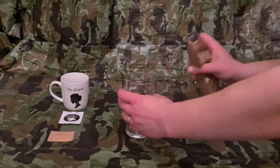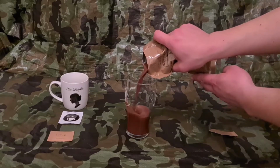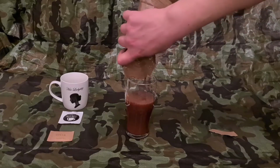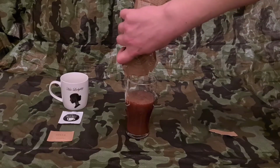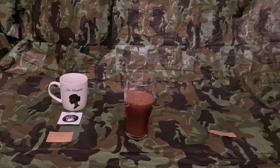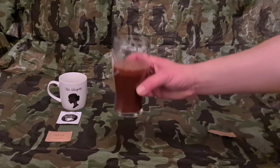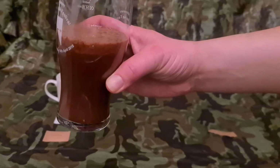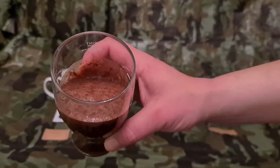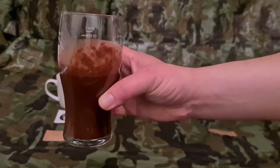Let's get it into a glass so we can see it easier. Ah, yes. That familiar look of a pint of stout. Nice head. As you can see, it looks awesome. It does taste a lot better than it looks. It does taste amazing, though.